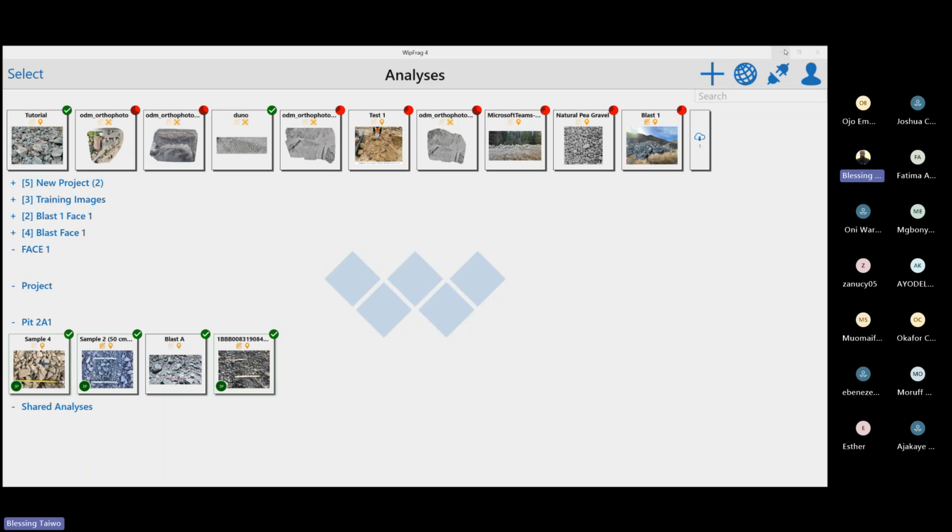Each person should send the demo image that you have analyzed to me. Share it with me on WipFrag. You don't need to send it to my mail. I will show how to share again. Click the image you want to share with me, then go to the 3 dots. Then you see the link that says share. Just click share, then add the person you want. Maybe you want to share to Kenneth, for example. I'm using that as a case study. If you add Kenneth, that is it.